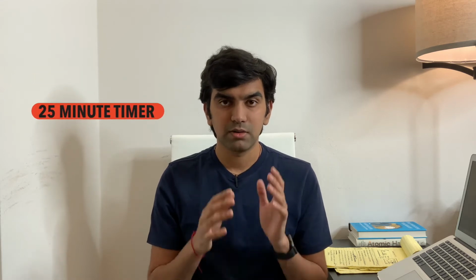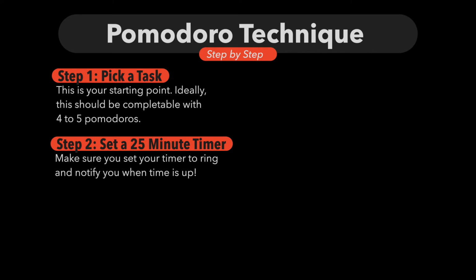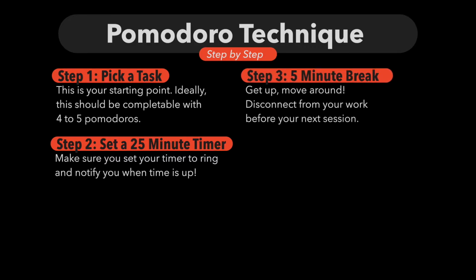So here are the steps of the Pomodoro technique. First, you pick a task. Second, you set a 25-minute timer to work on that task. And during those 25 minutes, you are only working on that one task. After the timer is up, that's step 3, you get to take a 5-minute break. After 4 Pomodoro cycles, you get to take a longer 15 or 20-minute break.